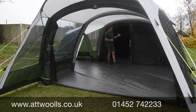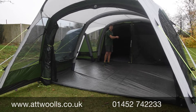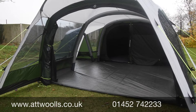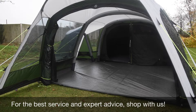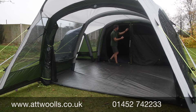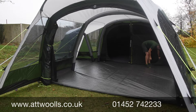One of the bedroom features is Outwell's Quick and Quiet system — the ability to enter the master bedroom on one side without opening a zip. So if the kids are sleeping and you want to get to bed after cards, you just nip in and the door shuts behind you. There's also an individual bench panel at the front of all the bedrooms — a nice touch introduced in 2020 that carries on. Alternatively, you can just zip up the Quick and Quiet feature and use it as a conventional bedroom.